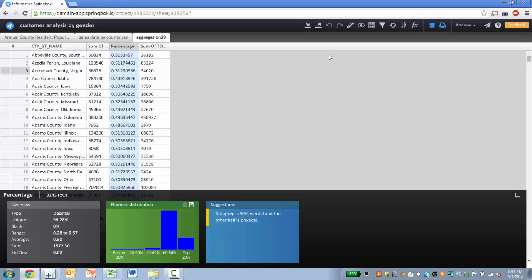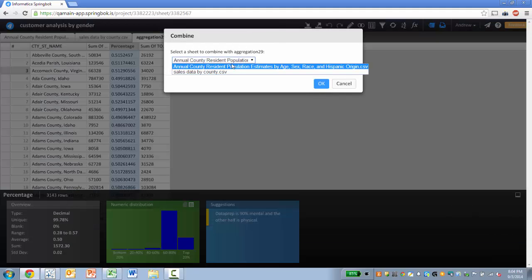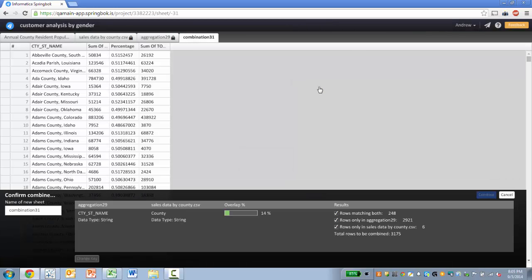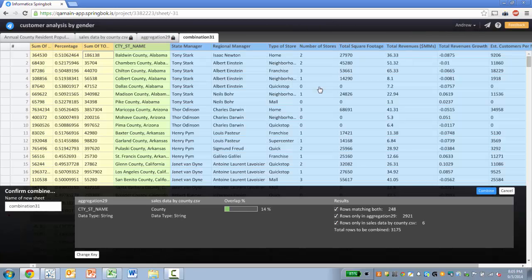But now she needs to bring in her sales data. In Excel, she was writing VLOOKUPs and having to constantly check what she was working on. With Springbok, she just simply asked the two data sets to be combined, and Springbok automatically profiled and characterized all the data in both sheets to figure out the best way to combine the two together. It automatically detected which columns were the most similar between the two data sets. She then has to combine.